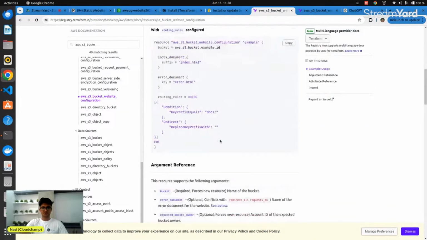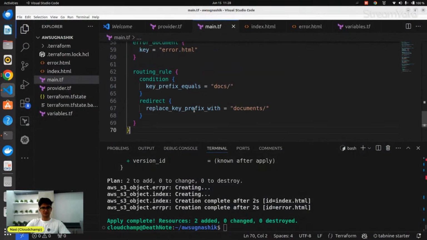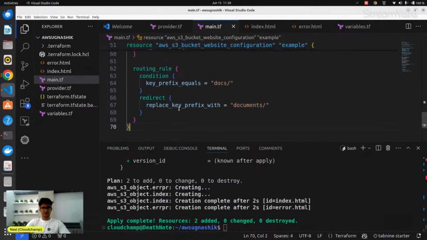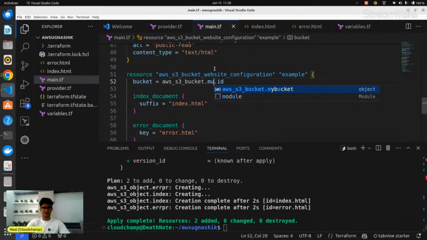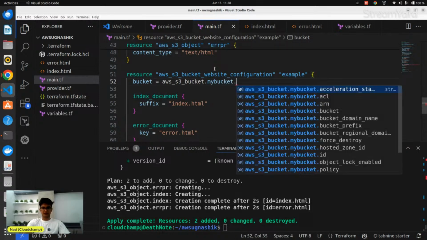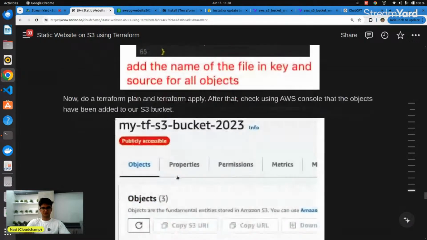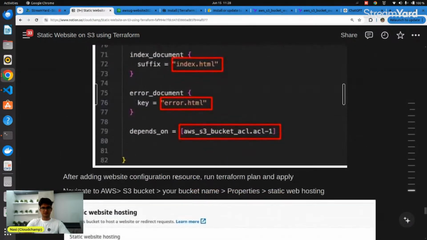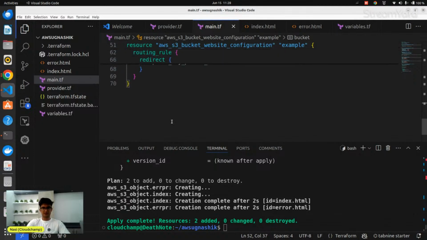So let's use this code and paste it in our VS Code. The name of the file is similar, so I'm not going to change that. I'll just change the reference of my bucket because the bucket name is mybucket.id, and we also don't need the extra things that are there, so we don't require routing rules.